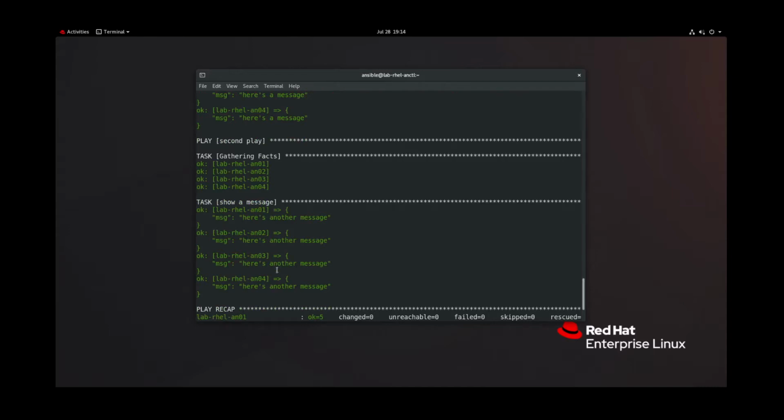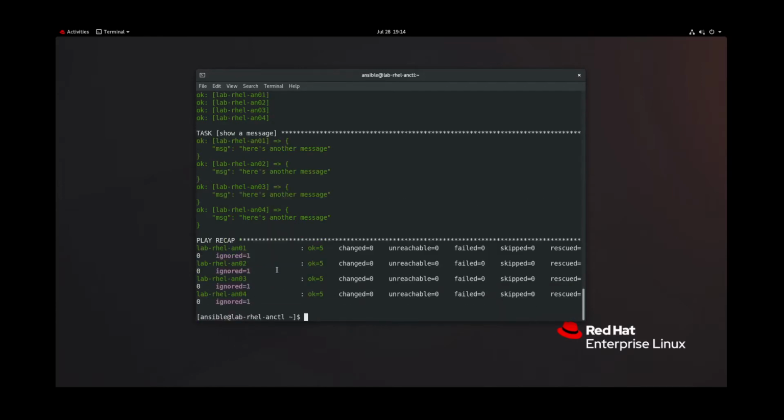Oh well, I'll definitely have to look that up, and I suggest if you're doing your own studies for RHCE, you know how that functions as well, because it strikes me as one of those things you probably would have on your exam, one of the little gotchas, a minutia thing that may or may not be available in built-in documentation. So maybe I'm wrong. I don't know. There's no way for me to know, and even if I did, I couldn't tell you because of NDA. But the point of this exercise just now is showing you what ignore errors can do.